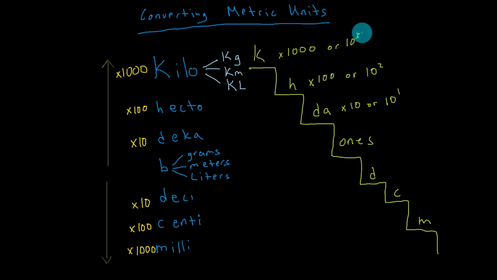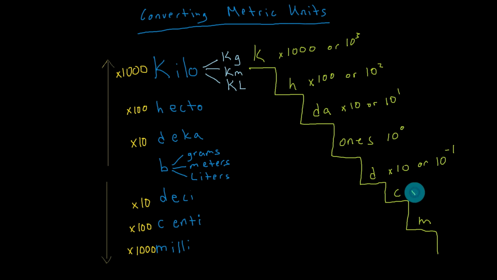So let's run down this staircase real quick. We have 10 to the third power, 10 to the second power, 10 to the first power, and when we get to our base set of units, well, we can think of that as 10 to the power of 0. And still running down this staircase, well, our deci set of units, they are 10 times smaller than our base set of units, but we can't write 10 to the first power now because our exponents are getting smaller, so we have 10 to the 0, this has got to be 10 to the negative 1.